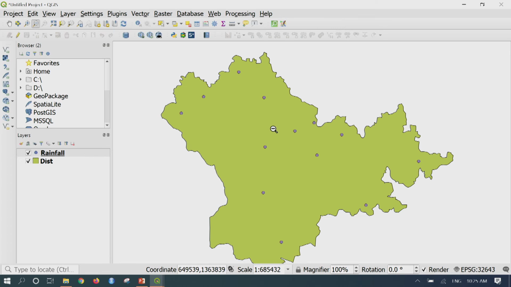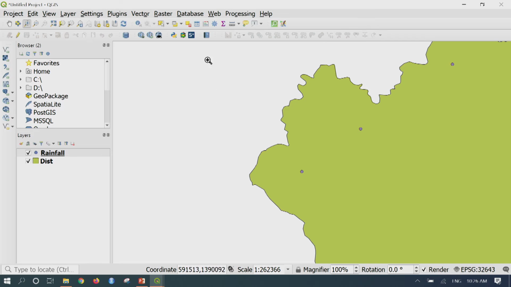Now let us say I need to select only 2 or 3 points in this particular file. For selecting, first you need to zoom into that particular location. So let us say I have to select these 2 points. I am just zooming here. Once that is done, here in the main toolbar you have something called select features.